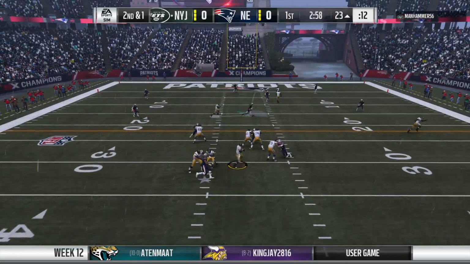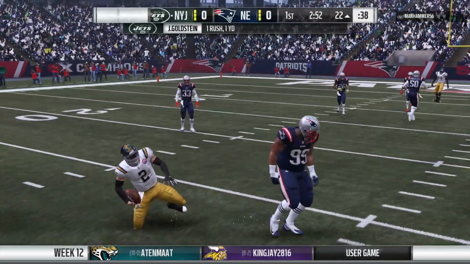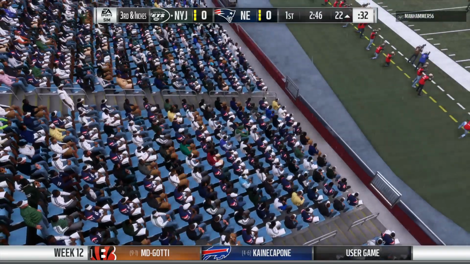Now a shotgun snap as they'll look to throw. Stepping up, he's going to keep it. So a nice job to break the one tackle, but not much daylight after that as he's brought down. All that gets him is just a yard, and now it's 3rd down.